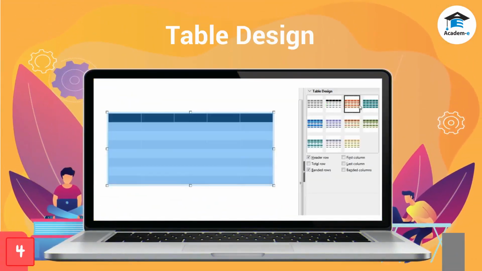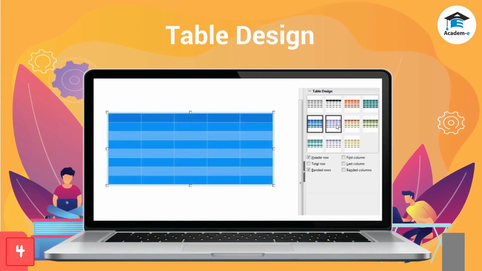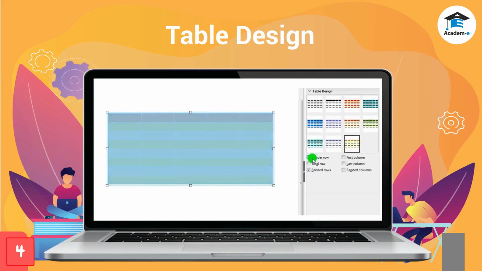A table design is the predefined formatting settings that are used to highlight specific rows and columns on the table.